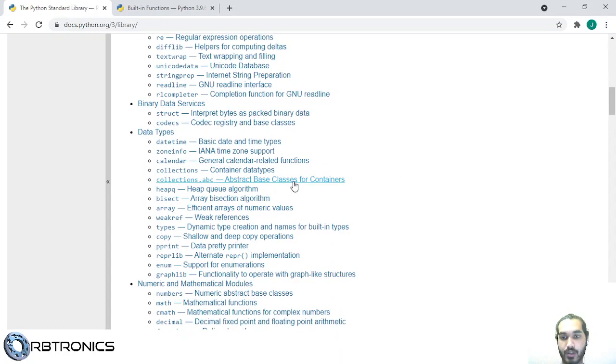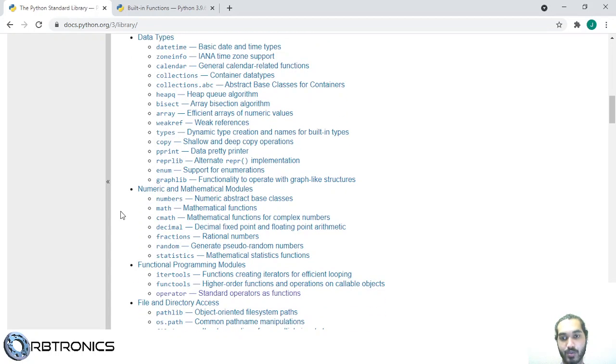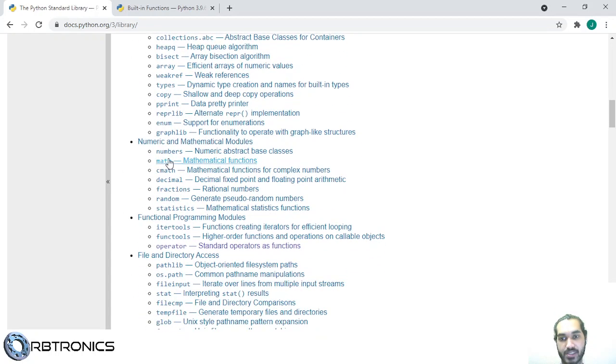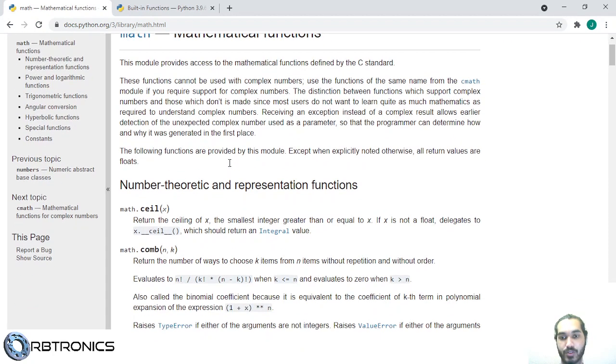So if you want, you can go through each of these and see what they're about, or if you find anyone that might be interesting to you. So for example, there is the math module. If we open that, the math module contains many math operations.